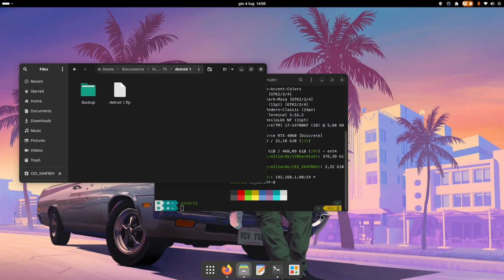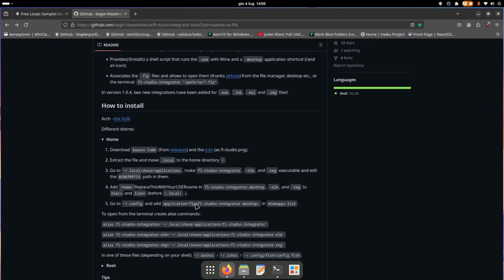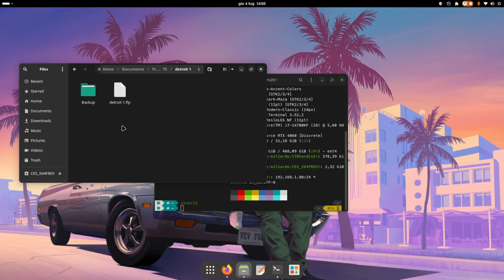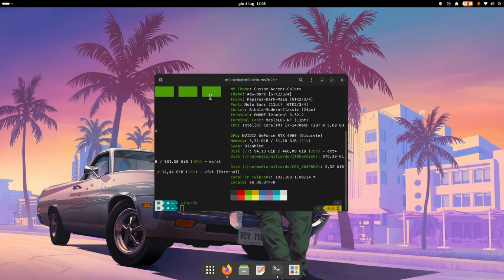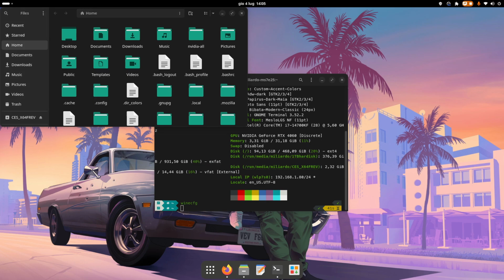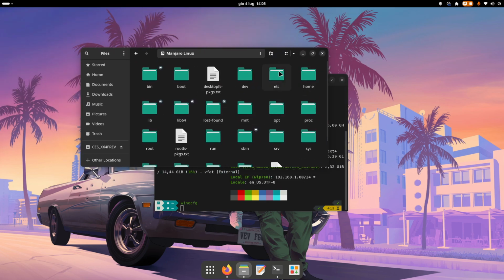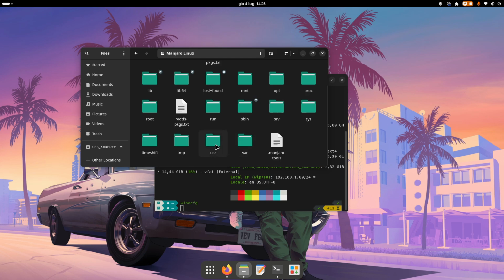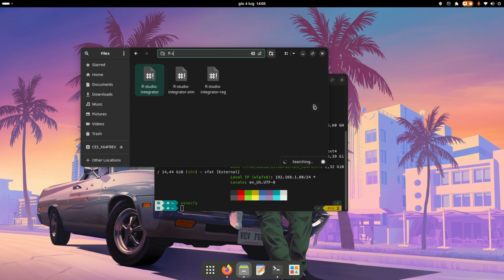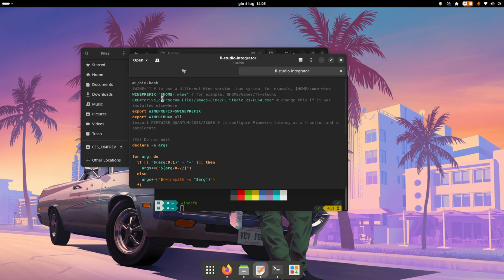Now, if you are on Arch, and even if you are on other distributions, after you've done all of these, you see, here it already says, edit the Wine prefix path in there. So you have to, after you've installed FL Studio, from Pamac, from whatever, from the AUR, you just have to go to your Linux folder, okay? Then you have to go to usr, you have to go bin, then you can search fl-studio, you see we have it right here, and you have to add this Wine prefix, which is the default one. If you have followed my tutorial, this will be your default Wine prefix, so you just add it here.